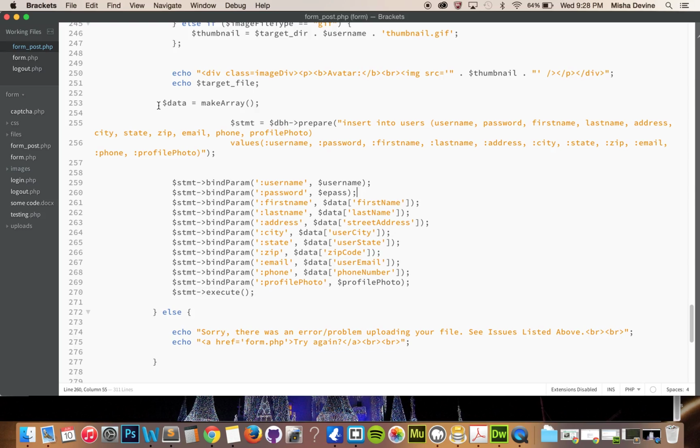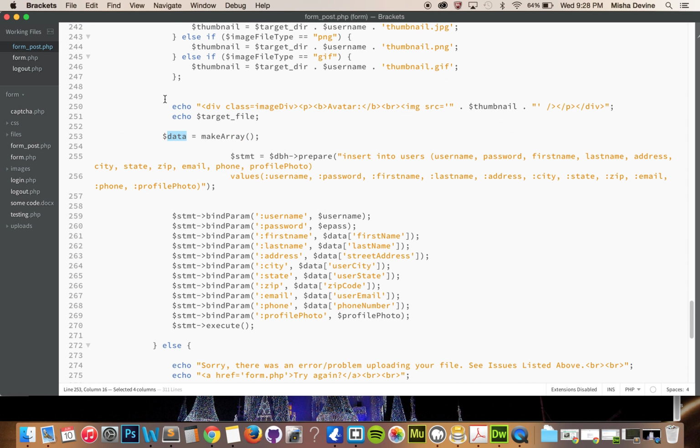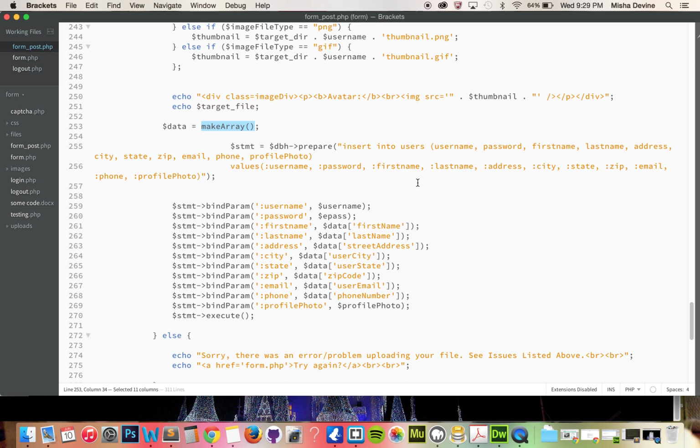For the data first name, I called the makeArray function again. I did not have to use data, but I used it just to make it consistent, and it does not conflict because that other data is not in the same block of code. It's in a separate block in a separate if statement, so it allows me to use it again. So I just named it data so I know what it is. It's just calling that makeArray function again.